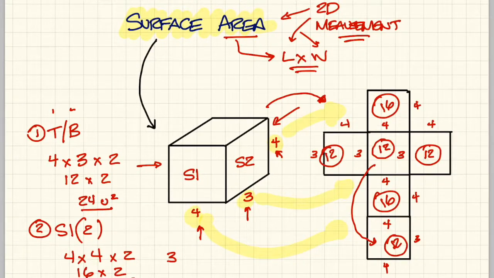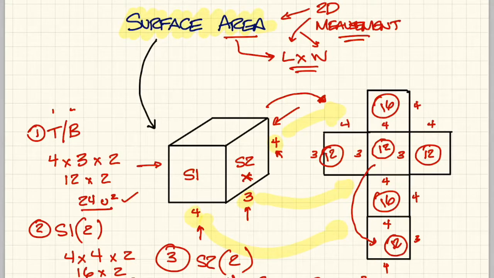Okay? And then my third step, and I know I'm running out of room, I'm backing away a little bit. My third step is I'm going to look at side 2. And again, I know there are 2 because there's this one and the one I don't see. But it's 3 by 4. So 3 by 4, again, there are 2. 12 times 2, then there are 24 units squared. And then at the end, add them all up. So 24 and 24, I know, are 48, right? And then I'm going to add 32 to it, which will give me 80 units squared of total surface area.